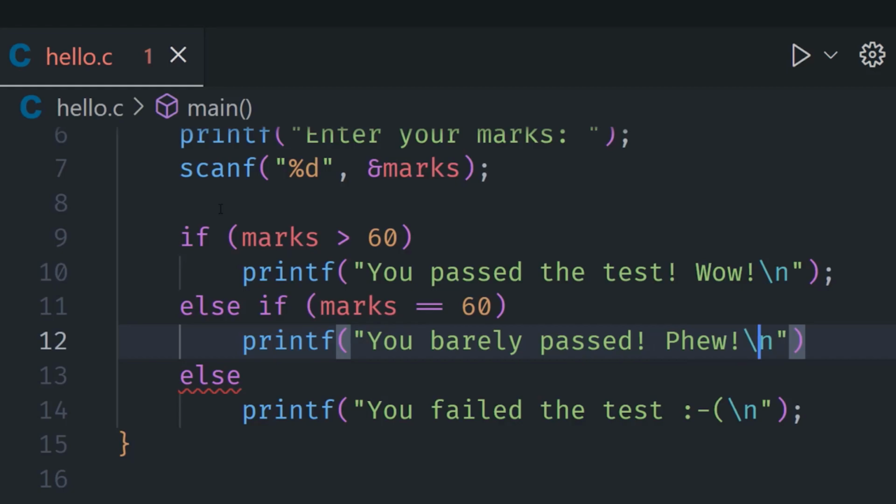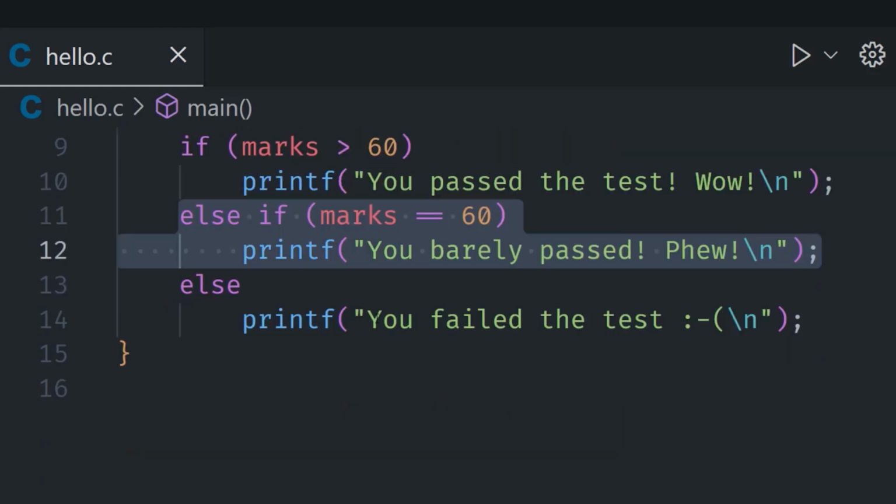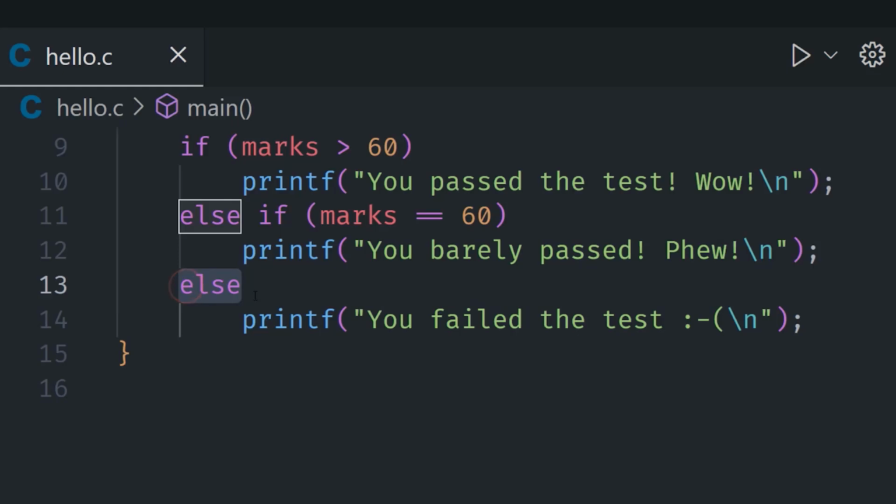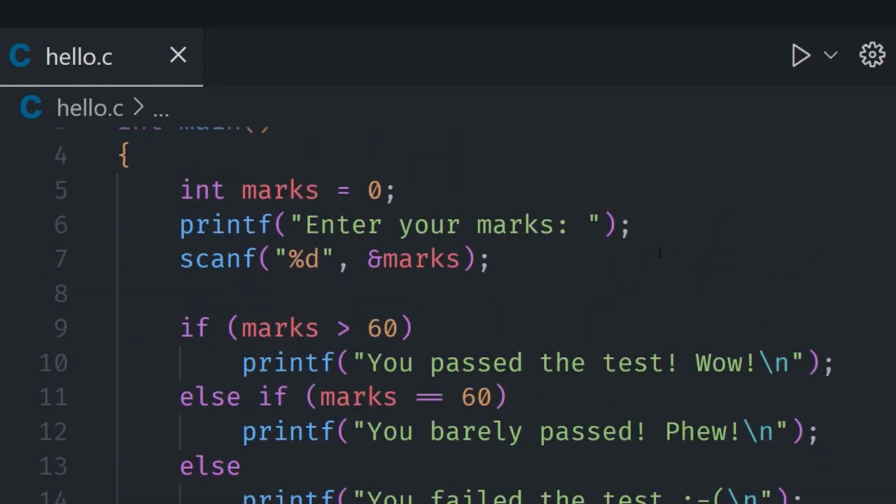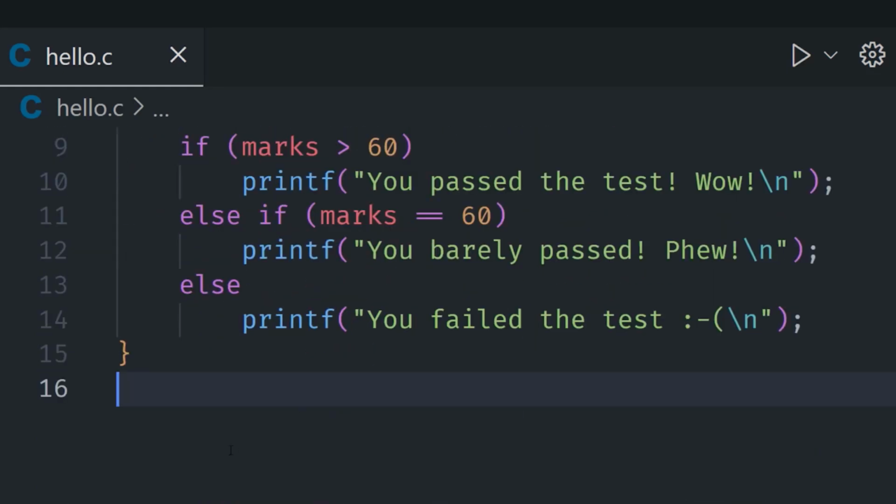And this is basically pretty easy to understand as well. We are checking if this is true. If this is not true, then we are checking if this is true, and we can actually put as many of these as we like. We can keep adding else ifs as many as we want, and in the end we can add an else statement, which basically means if none of this worked, then try this. So yeah, this was pretty awesome, and you can see that we have essentially got a good conditional program.